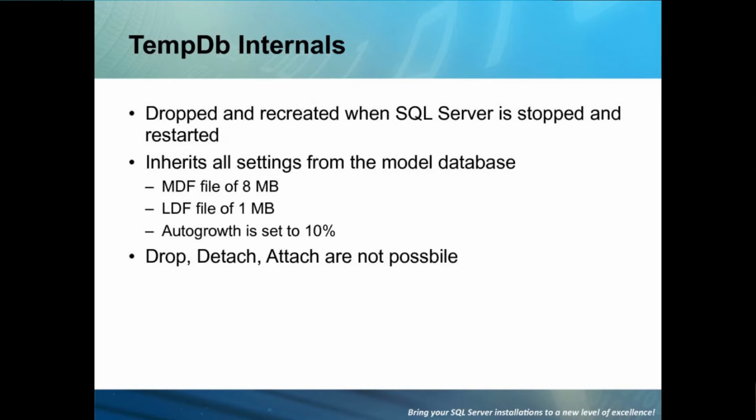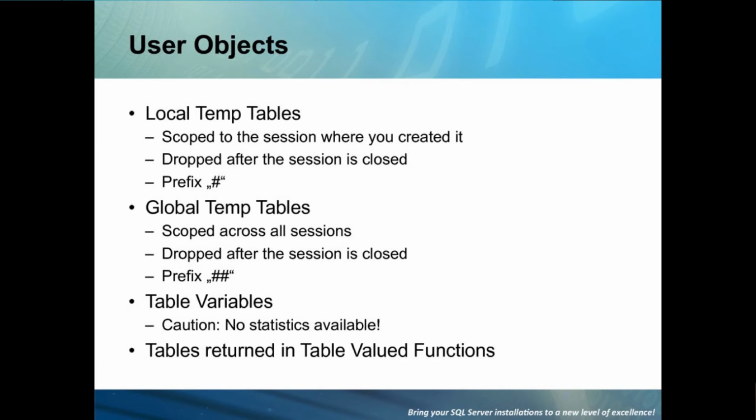Swap, detach, attach, also not possible. As I've said, when we're losing TempDb, we have lost SQL Server. Which user objects are stored within TempDb? Temp tables, global temp tables, which are temp tables across all sessions, and as I have said, also table variables. So when you are creating a table variable, that table variable is persisted within TempDb.